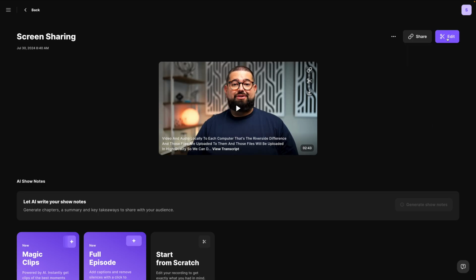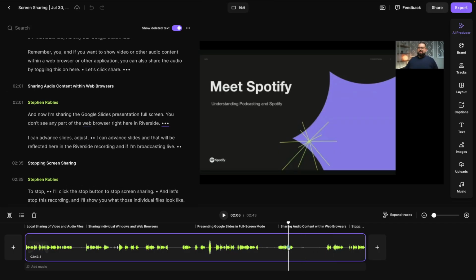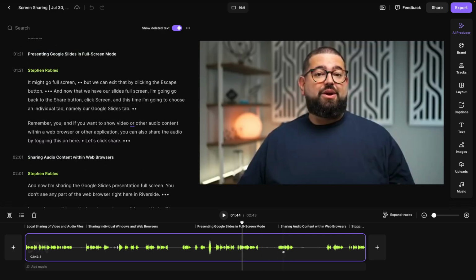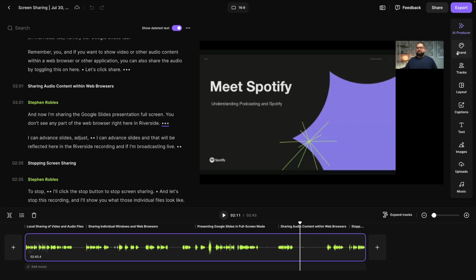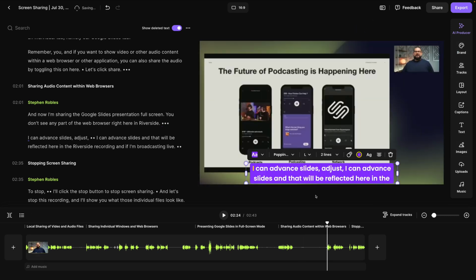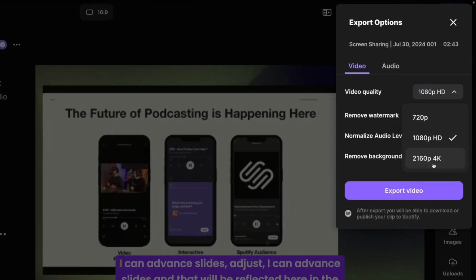But the real magic happens when you jump into the Riverside editor by creating a new edit here. The Riverside editor will actually put together all the screen shares and your video in picture-in-picture when you're sharing, and you'll be full screen whenever you're not sharing your screen, making editing super fast. I can add a background image, add my logo, add animated captions to the entire clip, and I can export a finished video file from right here in up to 4K quality in just a few moments. And that's how to use our screen share tool in Riverside.